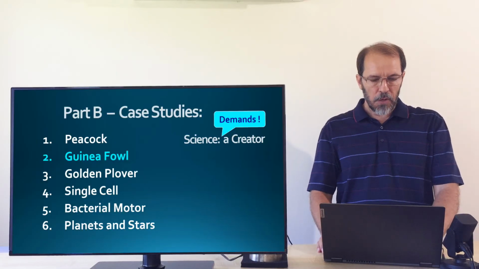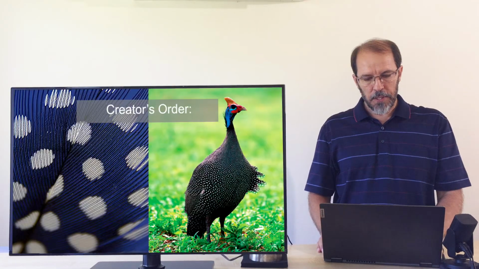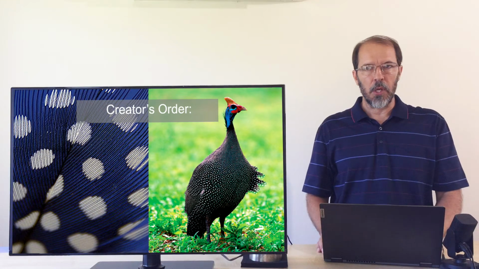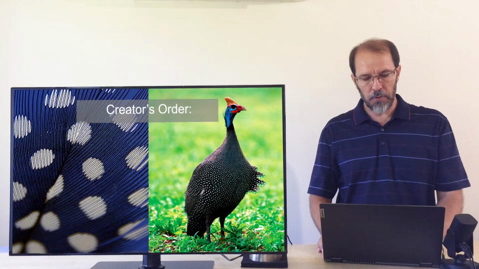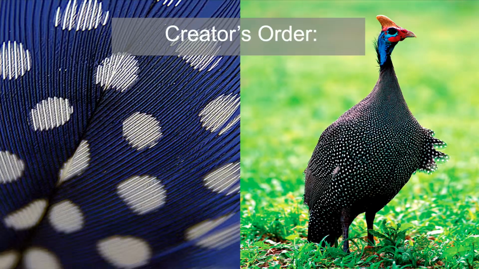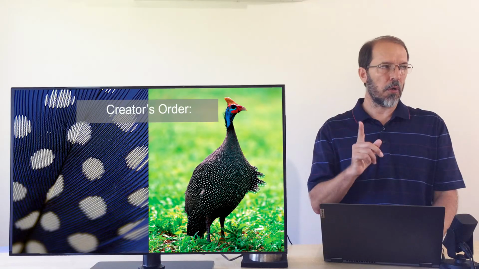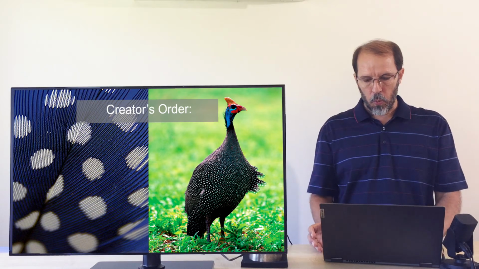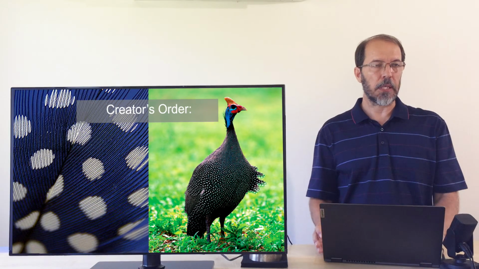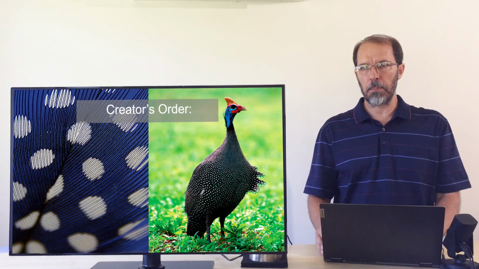Okay, let's move over to the guinea fowl. This is a similar example. It's also a bird. We will also look at the feathers and the coloring of the feathers, but I want to show you something very, very special here. So firstly, also each filament has to know I need to be black for so many millimeters, and then 4 millimeters of white, and then black again. So each filament needs to know what color it should be. So how does this guinea fowl know where the dots must go on its body? It doesn't really know. It's all pre-programmed.